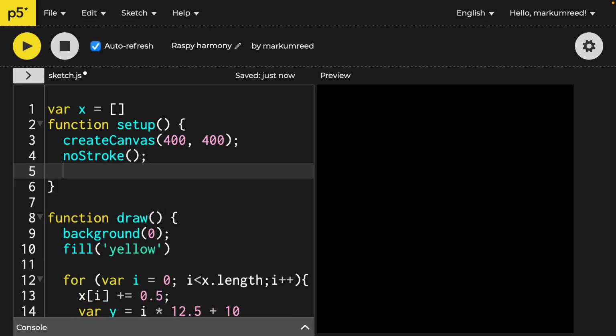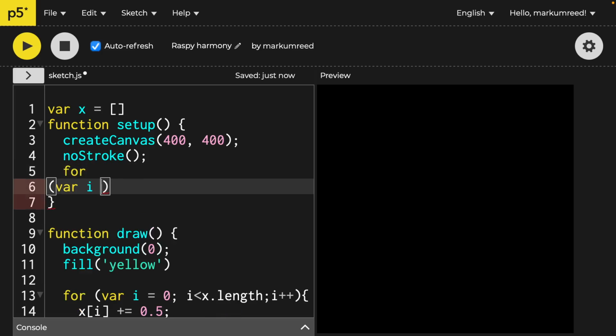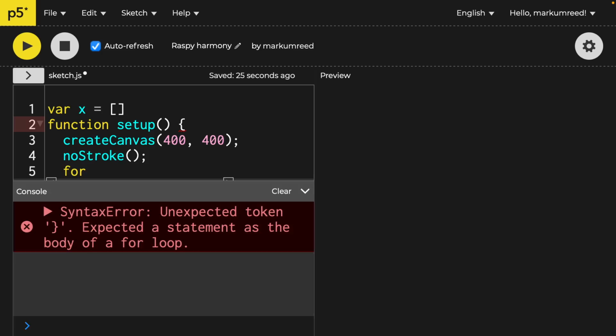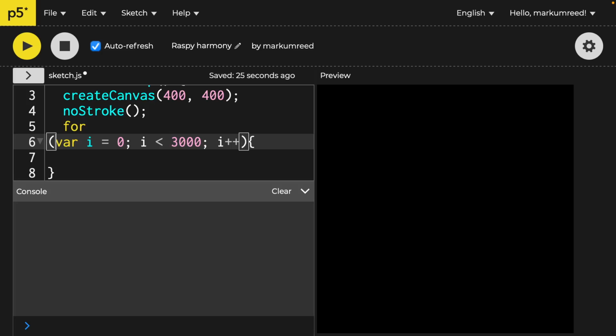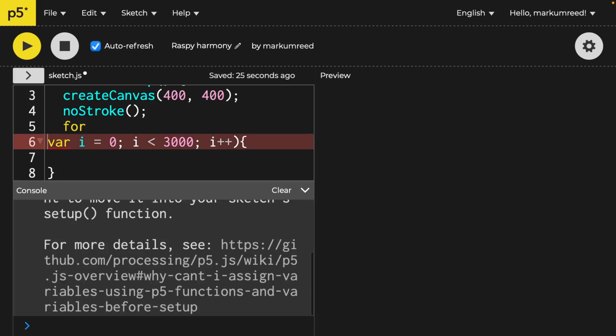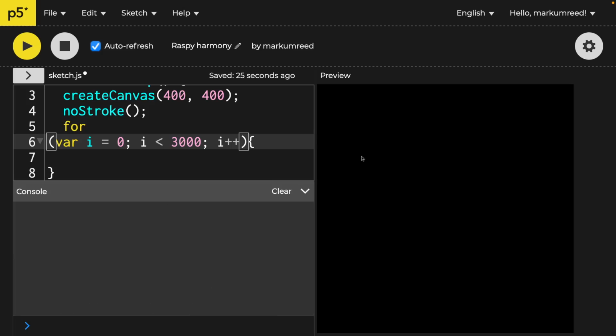We can do this in a couple different ways, but we're going to say something like for var i is equal to 0, i is less than, let's say, 3,000, i plus plus.